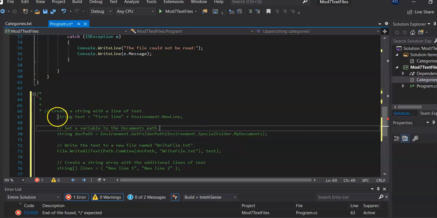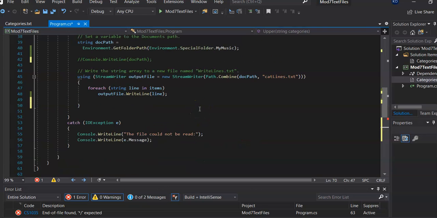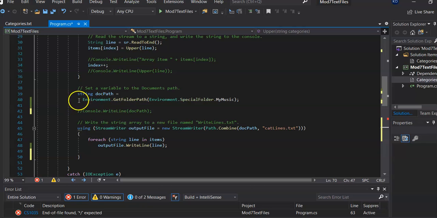if you look at the sample code down here, they created a first line plus Environment.NewLine. Then they created a document path, which is their Environment.GetFolderPath, and that's literally just copying that. And if you take a look up here, we also found an Environment.GetFolderPath. Now this one used the folder My Music.